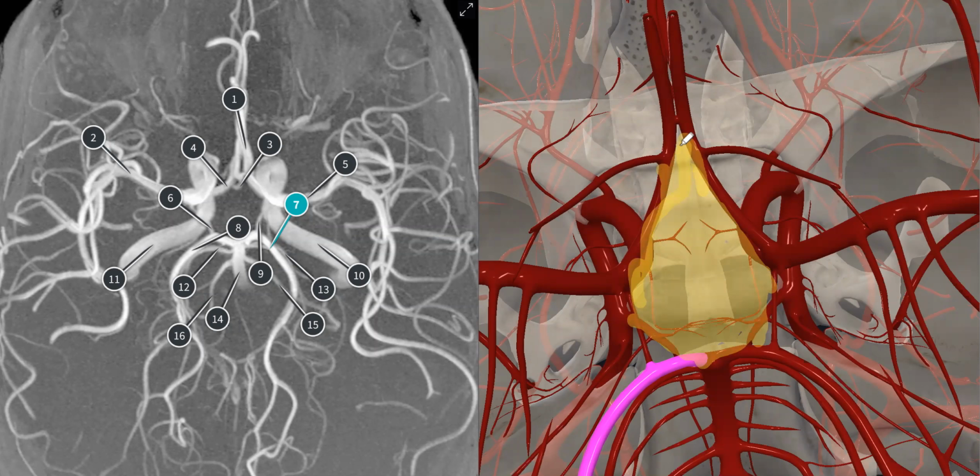If you just remember with me, we have the anterior communicating artery, we have right and left anterior cerebral arteries, we have the internal carotid here, and we have the posterior communicating arteries, and this is of course on both sides, and then the posterior cerebral arteries as you see here. So this is the circle of Willis.